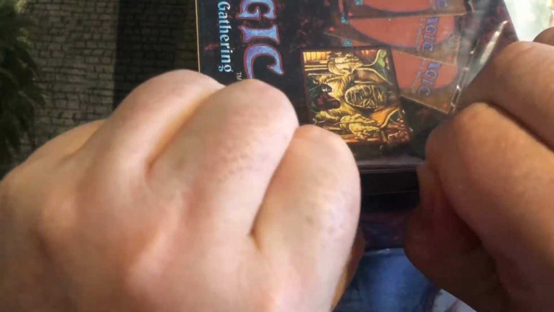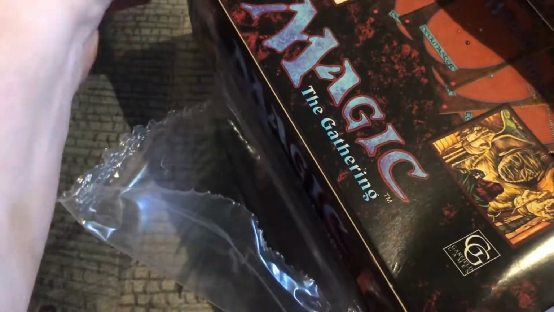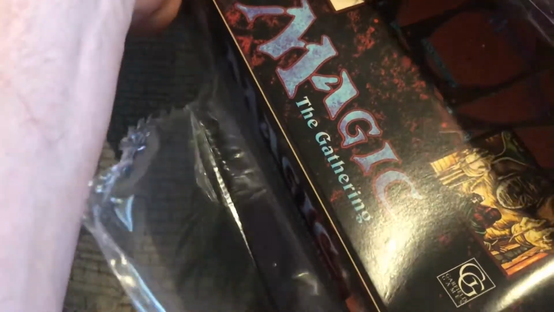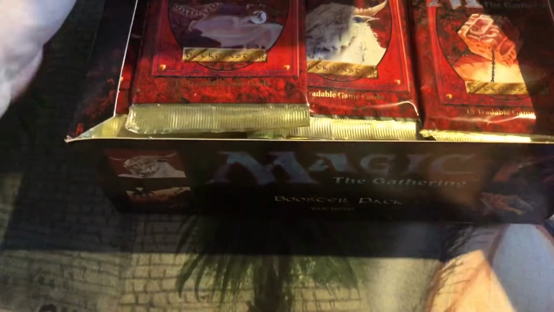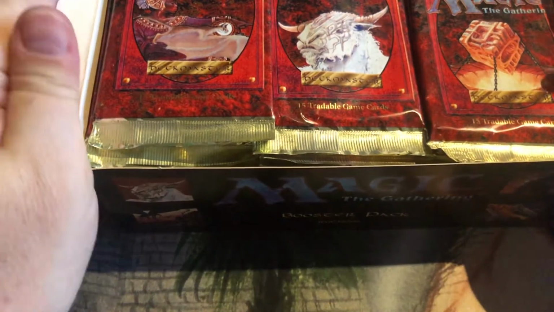These boxes, of course, come with the ring seals, so relatively easy to open. And there you have it. Whatever value there was in resale in the box is now gone. Seal is broken, and all that's left is for us to explore the content. Okay, so let's open it and look at all those gorgeous packs. All those gorgeous packs of Magic.